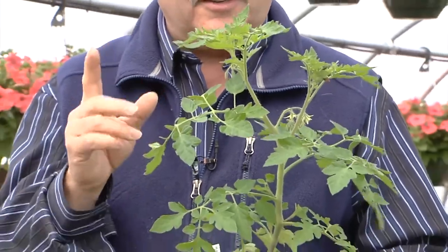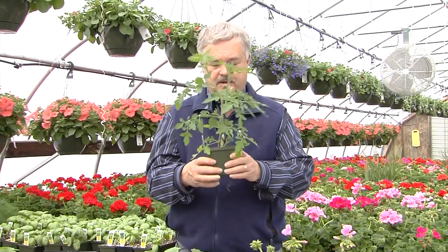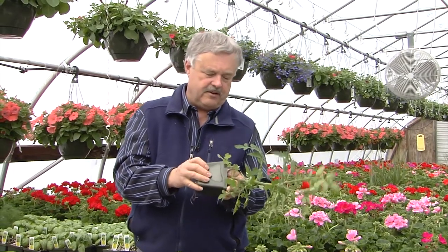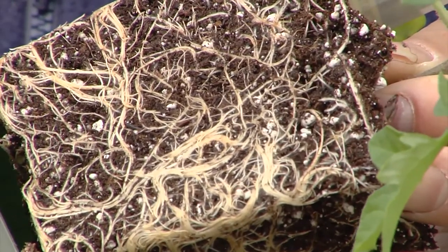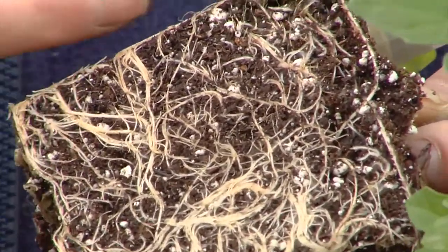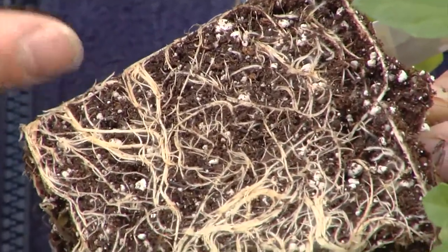One of the real keys — and growers do this all the time — is check the roots. It's often as important, if not more so sometimes, to make sure it has good roots. What I like to do is kind of loosen the pot a little bit and then gently lift it out, or put your hand over it and turn it sideways. Don't be afraid to do this and look for roots. You want nice white roots — that's a sign of good growth. Discolored roots are a sign of root rot. Not too overgrown — this is a perfect rooting for this plant.